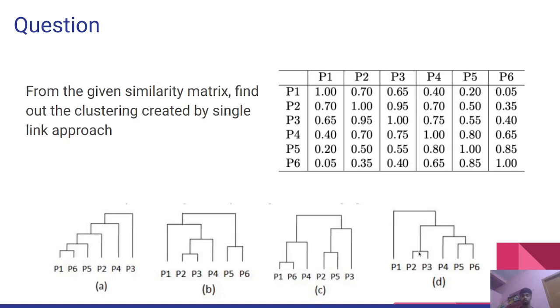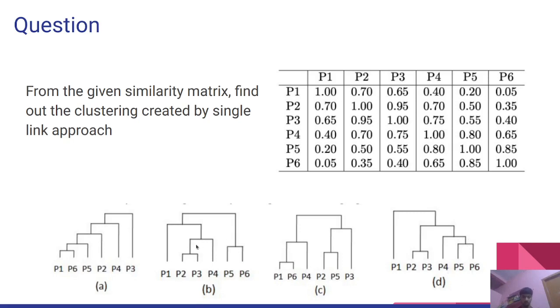So we have basically two options at the lowest node, 0.05 and 0.95. So what do we need to choose? We need to choose 0.95 because we are considering similarity. So either this option or this option will be correct. C and A are not correct. Then P5 P6 next level, so both are okay. After that we got P23 with P4, and here we got P4 with P5 and P6, right?